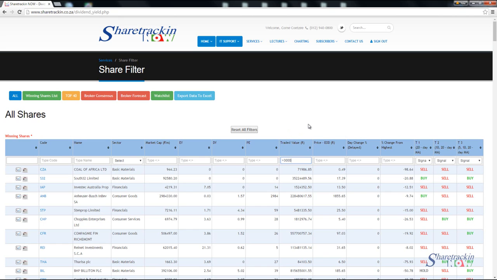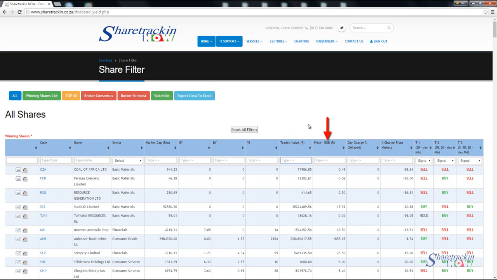Next to that, you get your price EOD. The price EOD just stands for the price end of day, so that's the end of day closing price. Next to that, you get day change percentage. That would now obviously be your delayed price. Over weekends, it would show you 0 as there's no movement. The markets are only open from Monday to Friday. So during the weekdays and during the day, you will notice the delayed price and the delayed movement happening underneath the day change percentage.